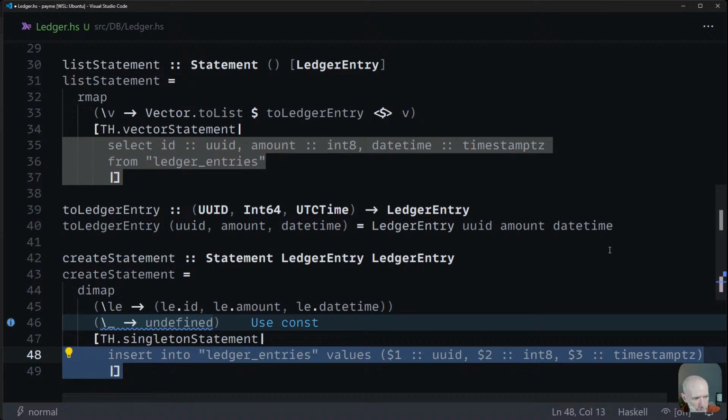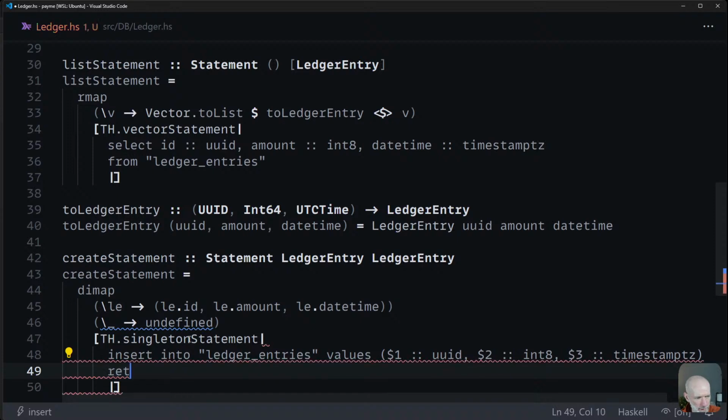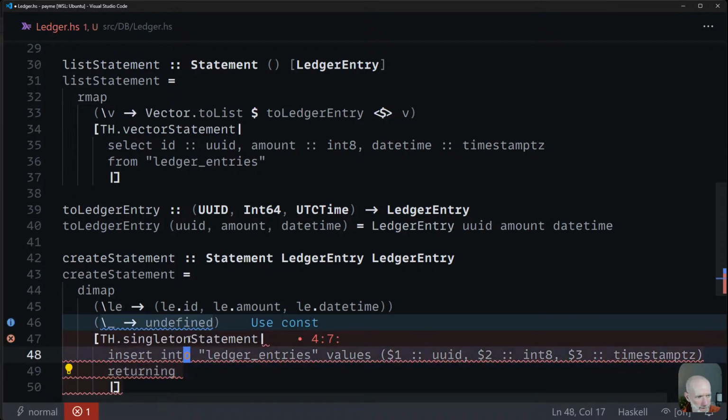Maybe I need to make this returning to give me back the data, because I think what I'm going to get here is a result of this statement. So here can I say returning and this stuff.